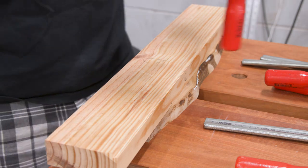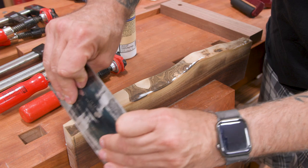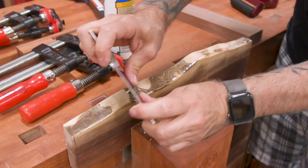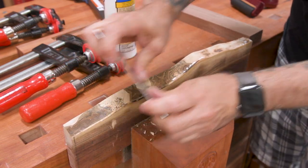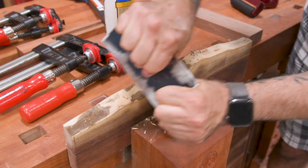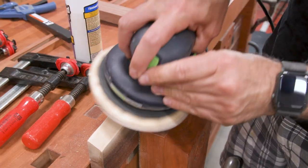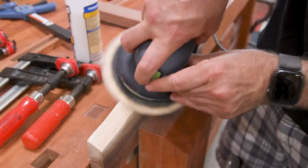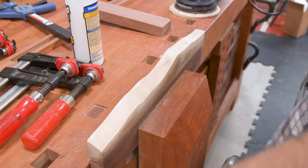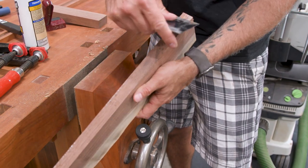With the glue dry, I can scrape and sand the live edge flush. With a live edge, you always have that sapwood layer right under the bark, and that stuff is a creamy white color, so the joint line is gonna be visible no matter what we do. I'm just gonna do my best to disguise it as much as possible.